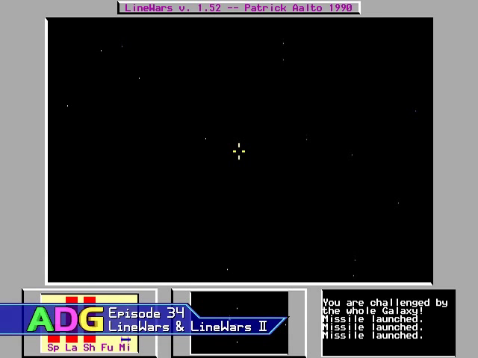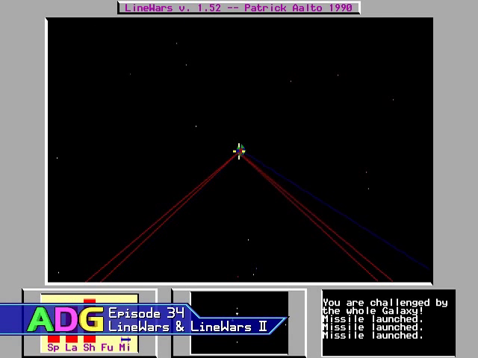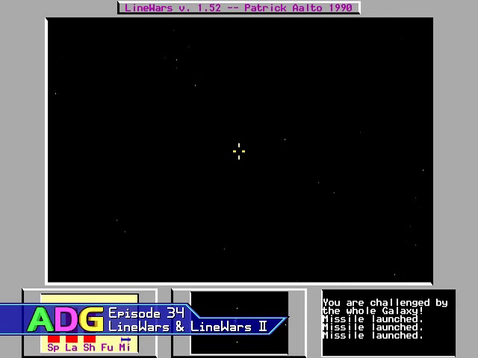The terminal screen is where messages will appear, either generated by the game or typed by you to your opponents during a multiplayer match. One thing I found interesting is that this game supports up to 4 players in one match, but it doesn't have networking support. It can only connect via a modem.